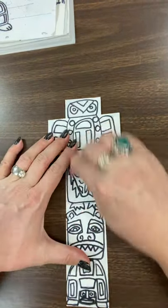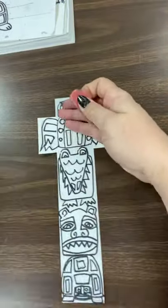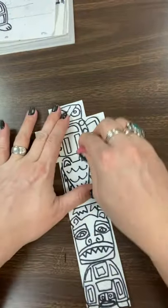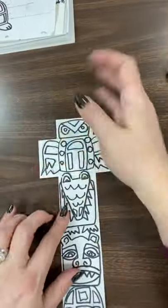Now, a quick run over with my eraser to make sure I get all those pencil lines out of there the best that I can. Some I may have pressed too hard and they don't want to erase. I'm just going to try and do the best I can to get what I can erased.